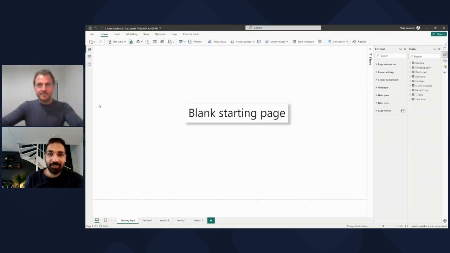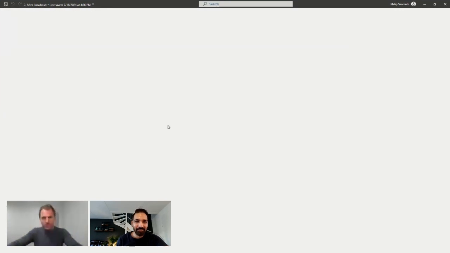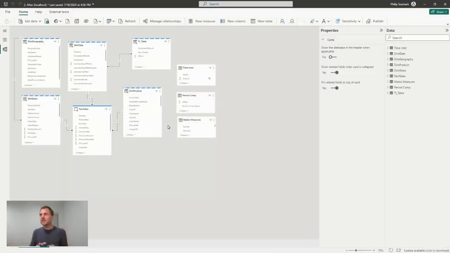Yeah, indeed. And that would be the best part. So I am presenting my screen. So hopefully you can see my screen. There's a little bit of a model here. And I've got an AdventureWorks model with a fact table down here in the middle, surrounded by some DIMs and nice star schema. It's not a very big model, but I just want to point out the fact table in the center here.